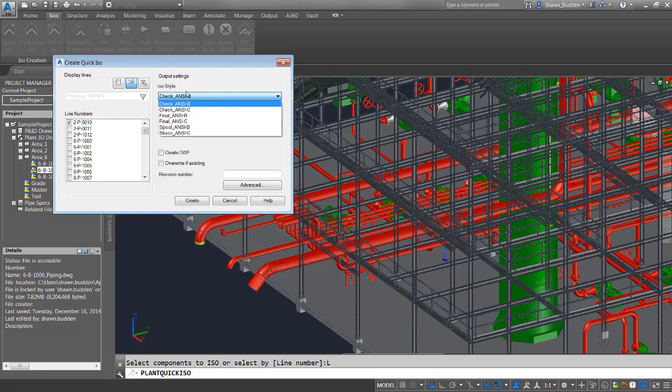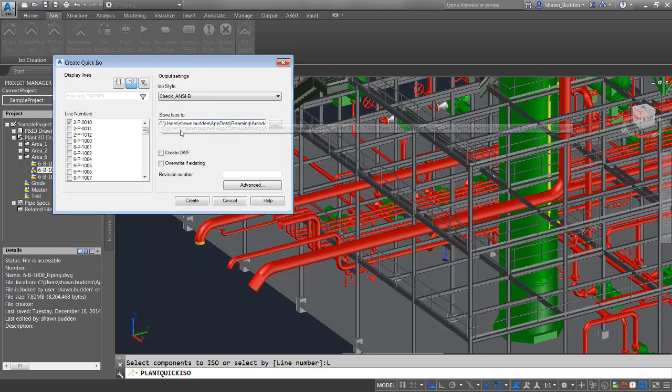Remember, we can create what we want our ISO style to be. Are we doing a check ANSI B ISO style, or a final, or a spool ISO, or a stress? Those are the styles that you have to choose from there. If you need to save your ISO to a different location, you can use this button here to specify a different location.